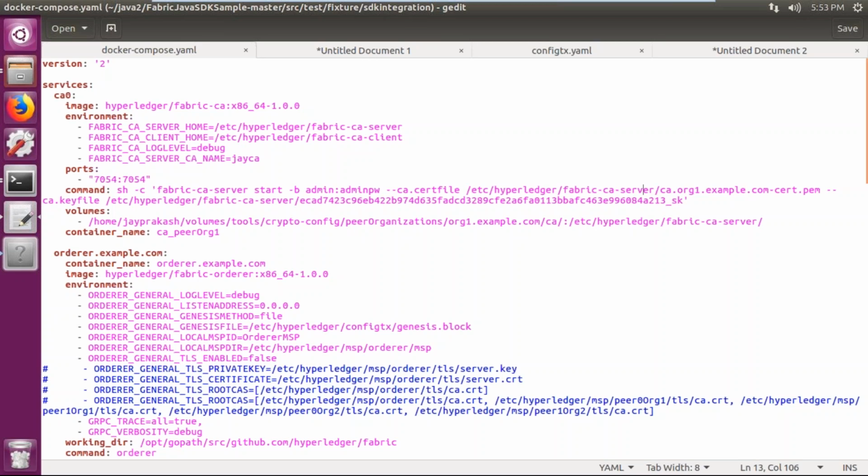Actually, I don't need to change the path over here, because your CA server will take the certificate and the private key from one of the folders of the container, right? So I just need to map my local directory to one of the directories in the container. So actually, I just need to change this mapping.